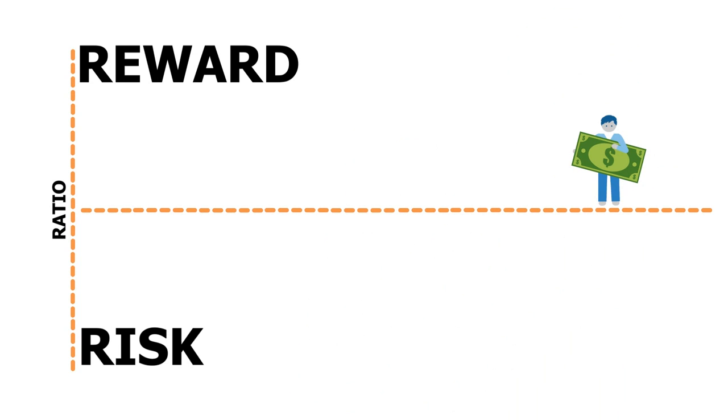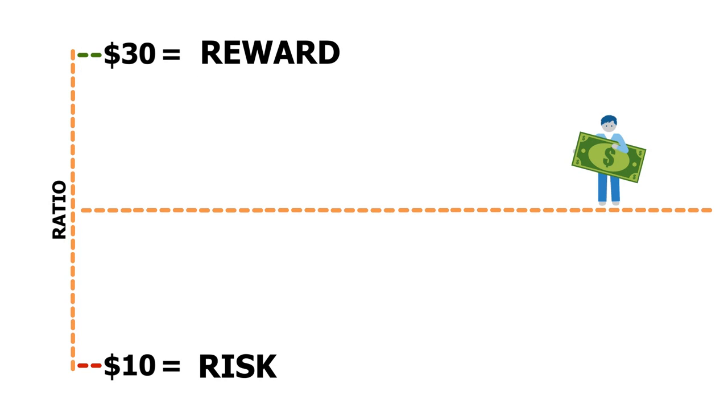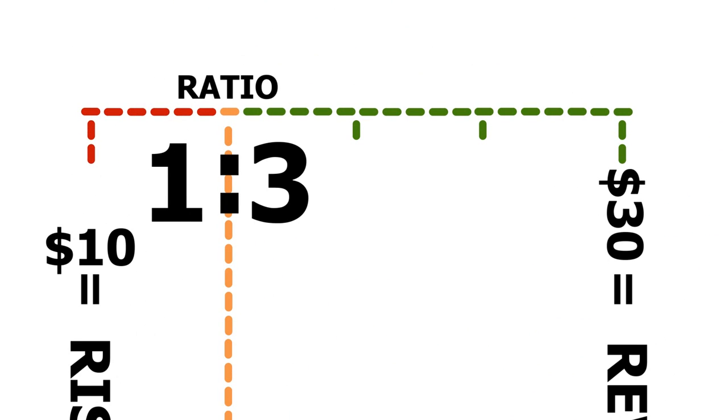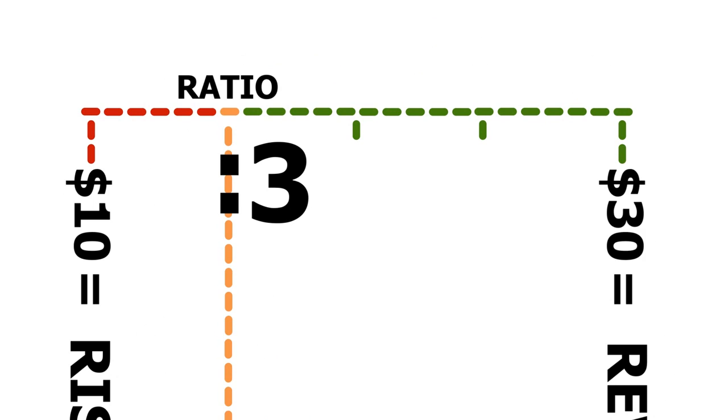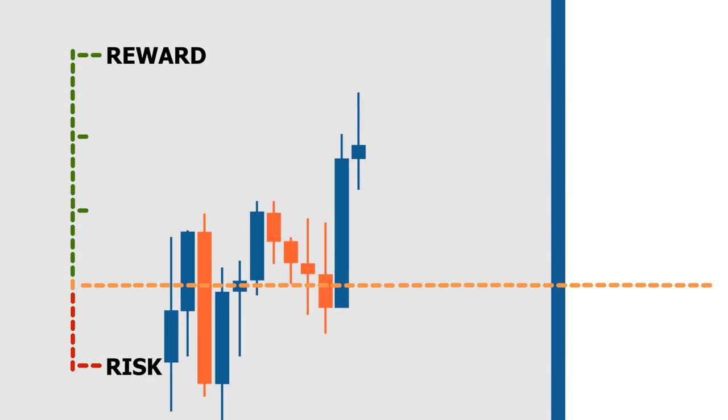So, if we risk $10, then this is the amount of money we are prepared to lose. If the trade does not work out, we know exactly how much money we are risking and will not lose more than $10. If we are looking to gain $30, then this is the reward we are seeking. The risk to reward ratio is then 1 to 3, because we are risking $10 to gain 30. So when trading, you need to have a clear risk to reward ratio in mind. This is directly connected to your profit target and your stop loss.